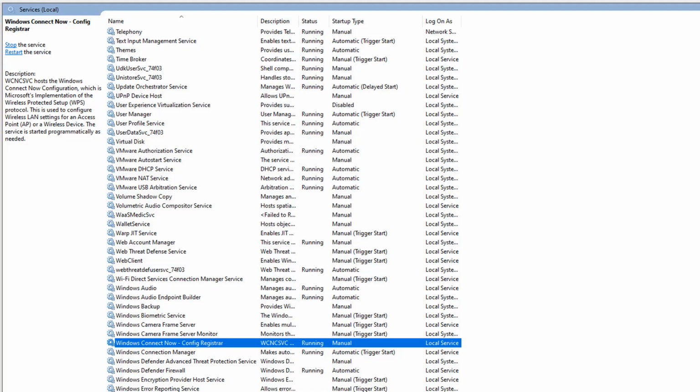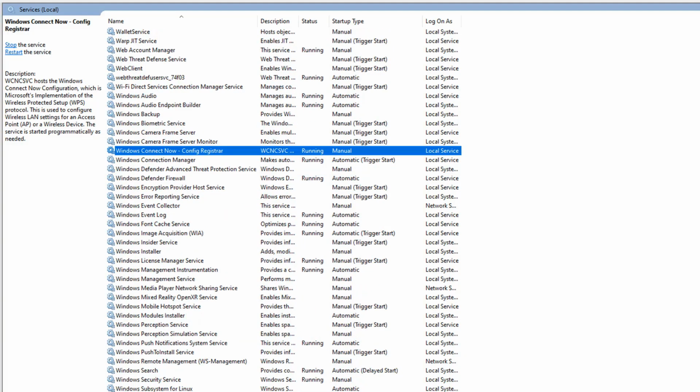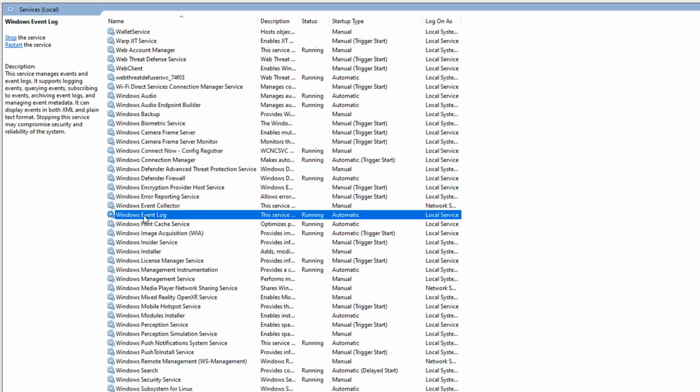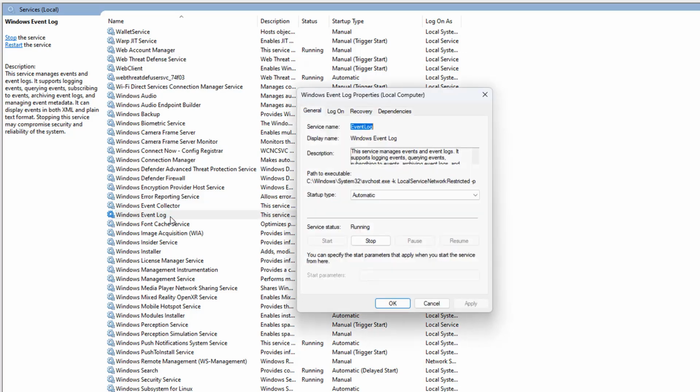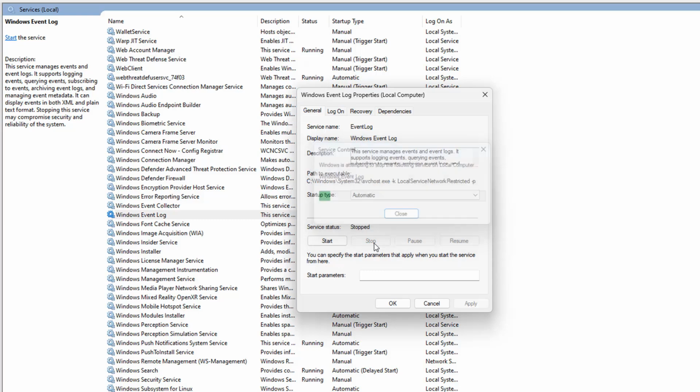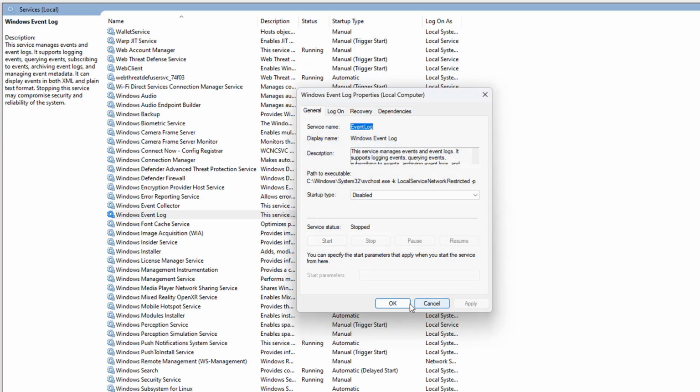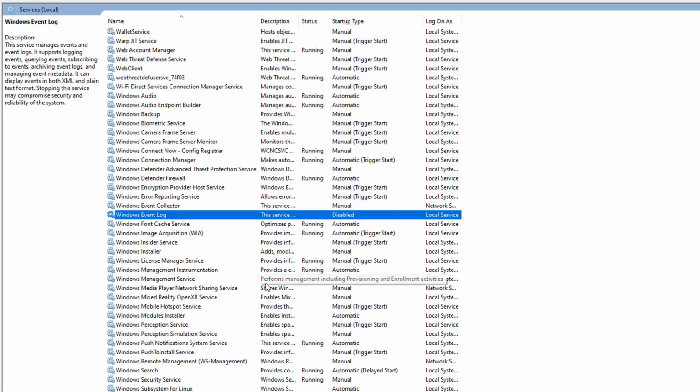You can see Windows Camera. Windows Defender Firewall goes without saying, you're not going to want to disable that, because if you've got Windows Defender as your main antivirus, then you're not going to want to disable the firewall or anything to do with Windows Defender. Windows Event Log or Event Collector or even error reporting services and things like that, if you're not going to be using them and you want to turn them off, then you can do so by stopping the service like I just showed you. But if you want to use it, then don't disable it.